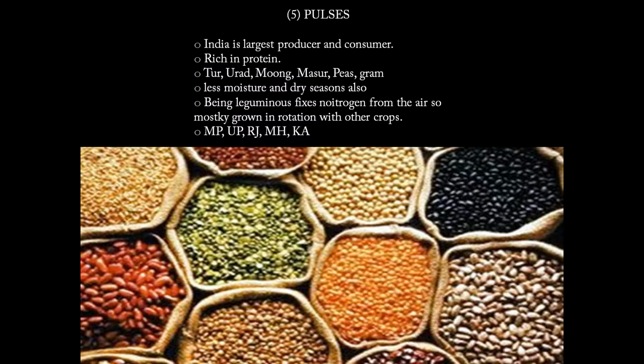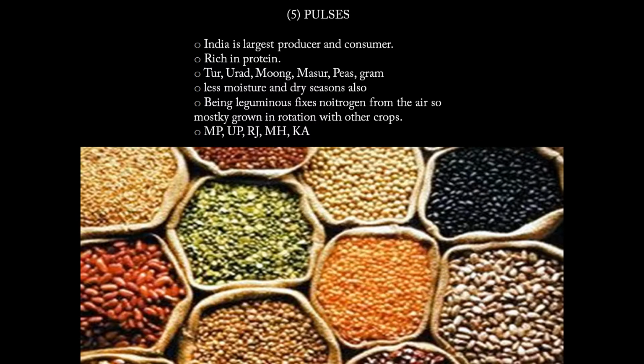cultivated. See, there is one speciality of these pulses. What is the speciality? Once you sow these pulses, it makes the land fertile. Why? Because all these plants, all these pulses, are leguminous. What is leguminous? Leguminous means such a crop whose roots are holding some knots, okay, and those knots are very rich in nitrogen.